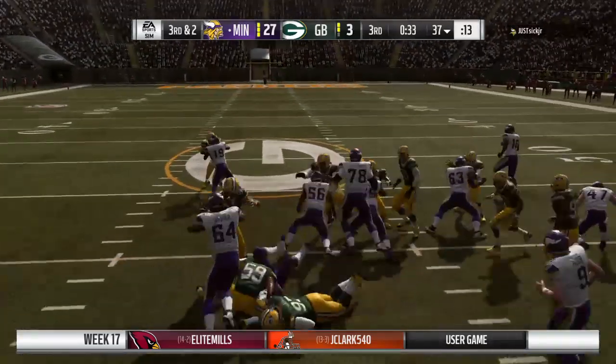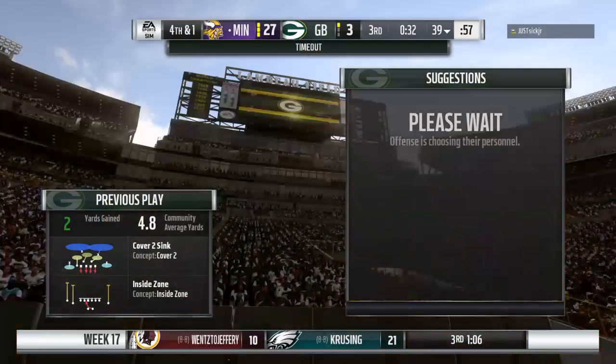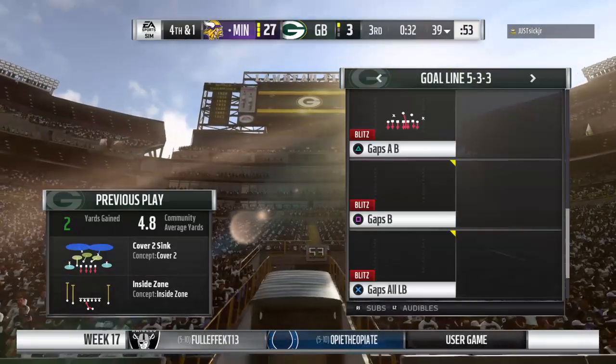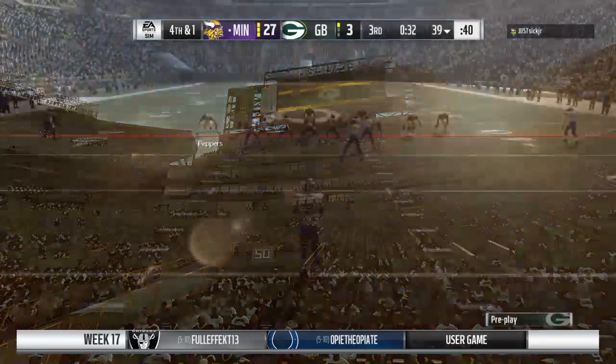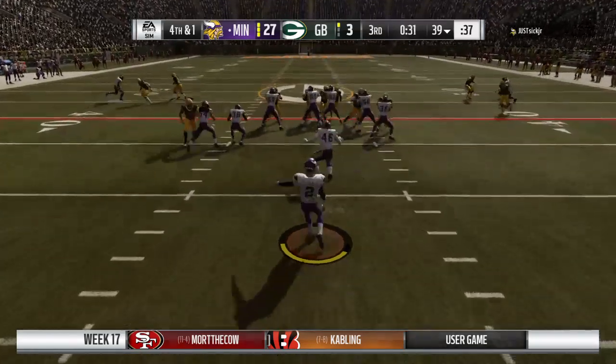On the ground with Ward. Looking for an opening, not much there. He'll get it to the 39. And now the Packers going to take another timeout. And that's going to leave them with just 1 timeout remaining still in the 3rd quarter. We'll see if that comes back to haunt them. We'll be back. Here's Matt Weil now as he'll kick it away for the 2nd time.